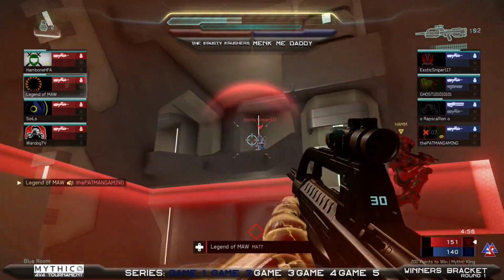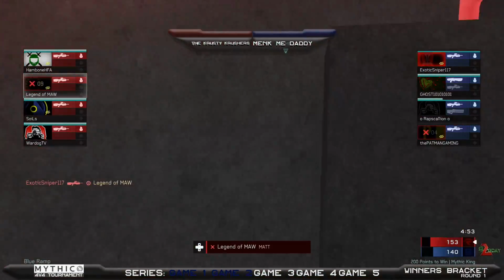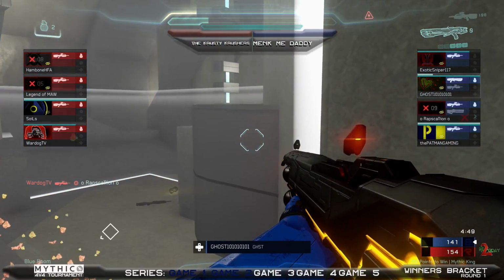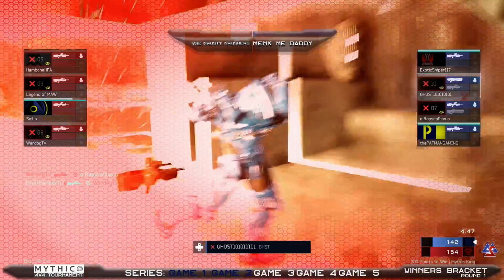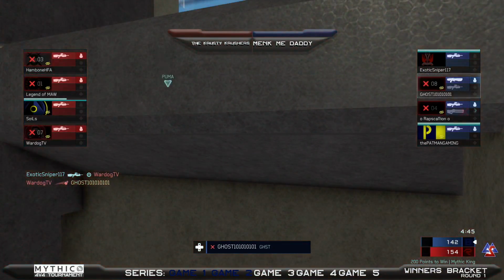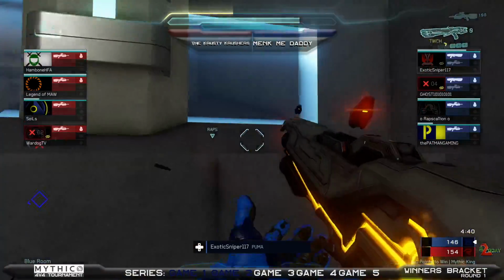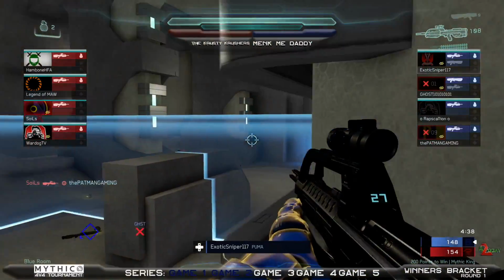I'm hoping the Krusty Krushers can pull this out and extend the series. The Krushers knew exactly where that hill was going to spawn. They started up with a decent setup, and it looks like it's going back and forth, but it looks like 3 down for the Krusty Krushers and 2 down for Menk Me Daddy. That means it's time for Menk Me Daddy to get some hill time right there. Puma and Patman on the hill.